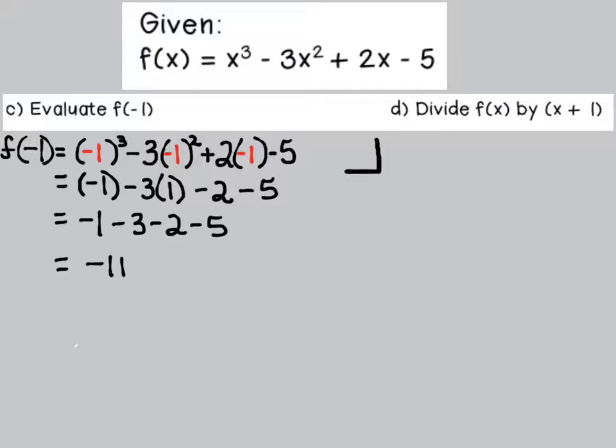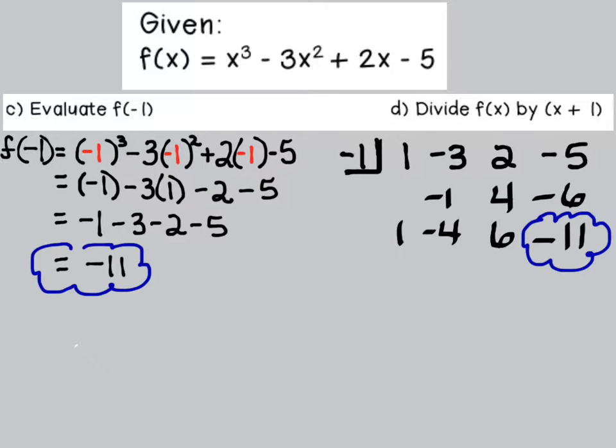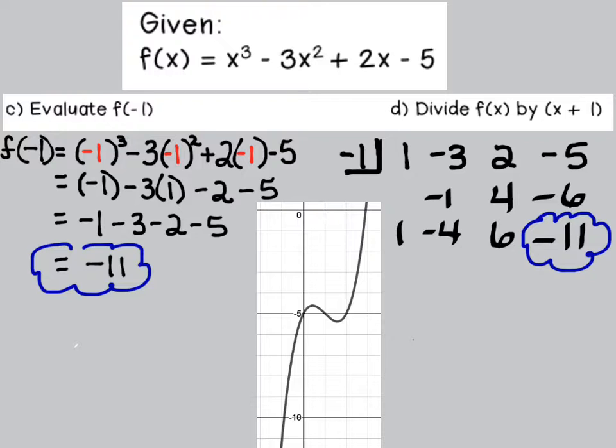We're going to do the same using synthetic division. Again, the -1 that we put over here in the penalty box is obtained by solving for x here. We're going to strip this equation right here of all of the variables and put just the coefficients down. We're going to drop the 1 to line 3, multiply and add, multiply and add, multiply and add, and voila, what do you see? You see that the remainder is the same exact answer as the evaluation of -11. Graphically, again, we look at the ordered pair (-1, -11), and we see that it's part of the story of this graph.